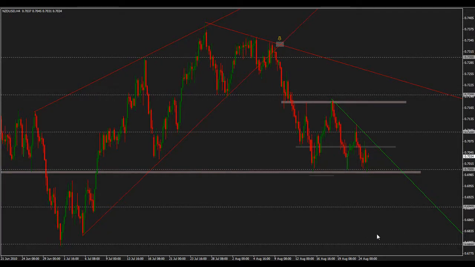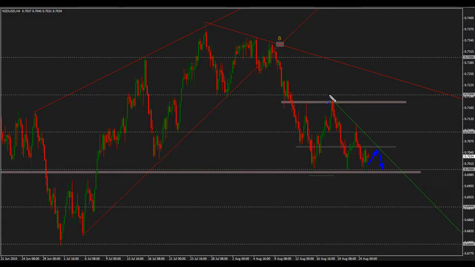Okay, so here's my first chart. It's the New Zealand dollar, and what I see right now is a downward trend line and major support right here. So the point of interest right now is this point right here. Why? Simply because there is support from a previous level right here, and the main reason is the downward trend line. So what I'm looking for is price to hit this level and break down.